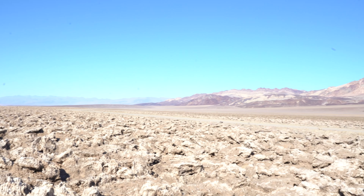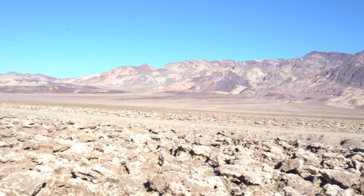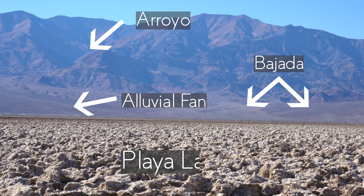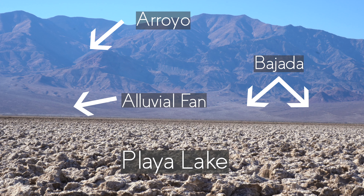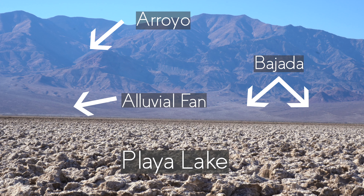What's important to know is that this is all sodium chloride, otherwise known as table salt or halite. This is a playa deposit — a very large deposit of this halite. And knowing that Death Valley is one of the hottest places on Earth, during the summer it's not uncommon to be over 120 degrees Fahrenheit all day long. As that water evaporates, leaving these minerals behind, we're left with these really unique pointy halite crystals that are mixed with silts and clays.